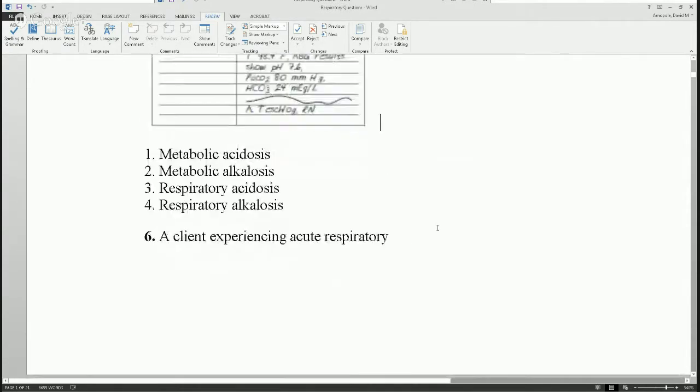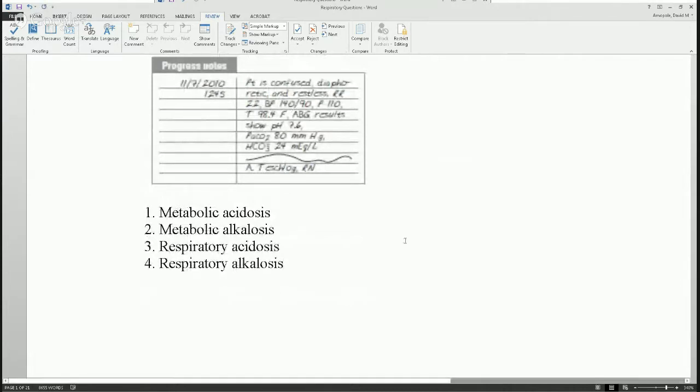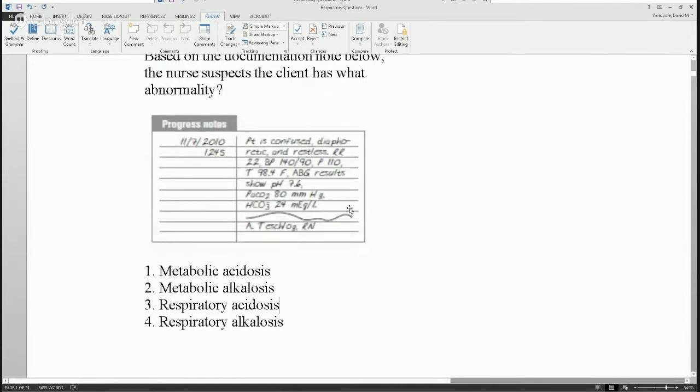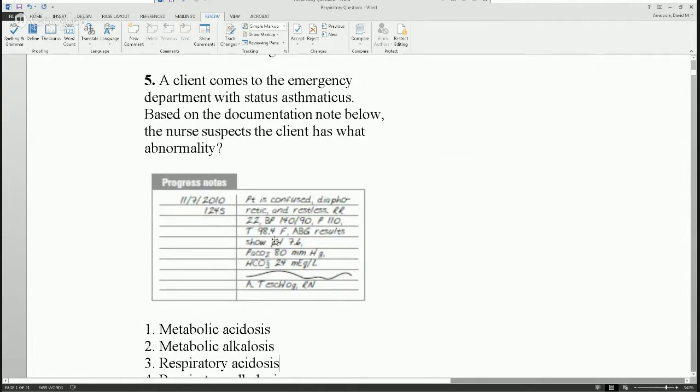Do me a favor. Read the rationale behind that. And I understand the CO2 is 80, and that's twice the normal value, but the pH is off on that one. It is actually alkalotic unless that's been written in there wrong. I have a feeling it's supposed to be written there wrong. Let me see what it says. Because I just noticed the pH is 7.6. That doesn't make sense. Yeah, because the partial pressure of arterial carbon dioxide is high at 80, and the bicarb is normal. The client has respiratory acidosis. The pH is less than 7.35. So that is a mistype on this question. Probably supposed to be 7.6 or 7.3. Yeah, I bet that's supposed to be 7.3.